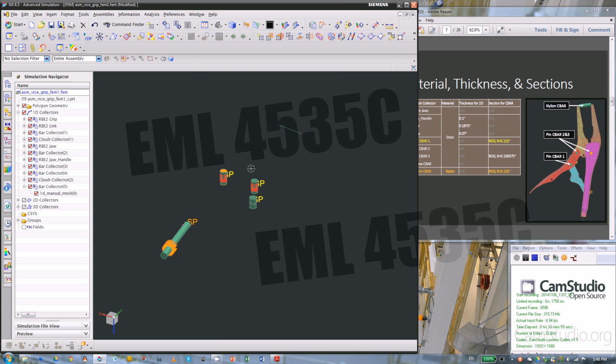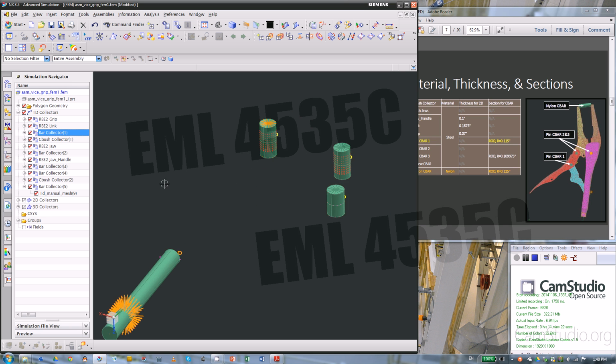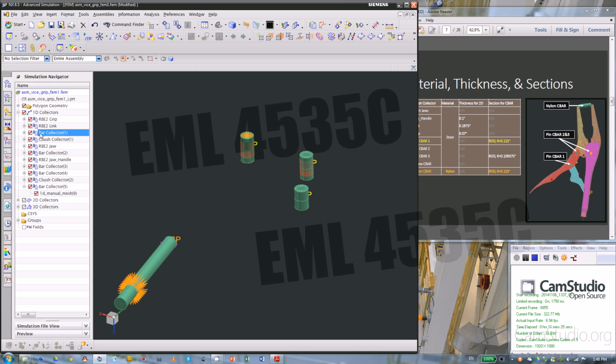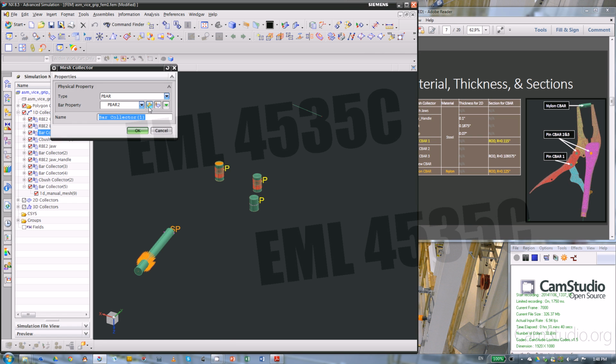So for now, all your pins are gonna look like this, aligned, because we haven't assigned a section or the radius of the C bar. Okay. Well, so we're gonna take a look at the collectors. RBE2, as we said before, they don't have physical properties, so you can skip that. Mostly we just assign material to the bars. So the first bar, I'm not sure which one this is. So that's the pin connection 1. So this one is 0.115. Yeah, let's take a look at inside.